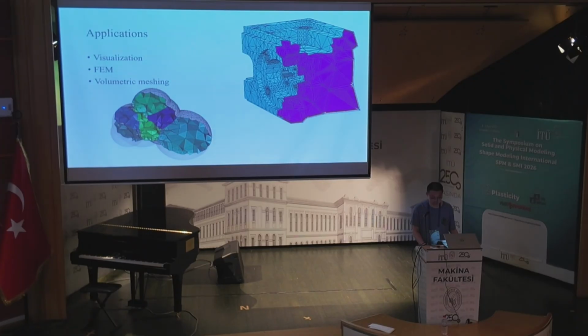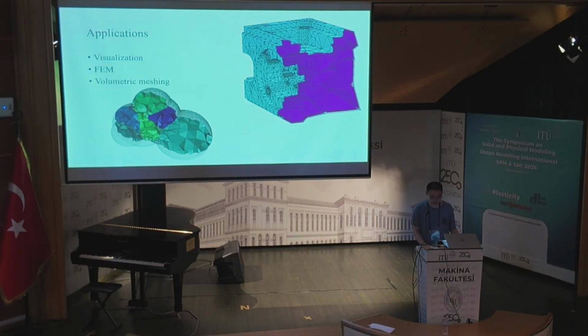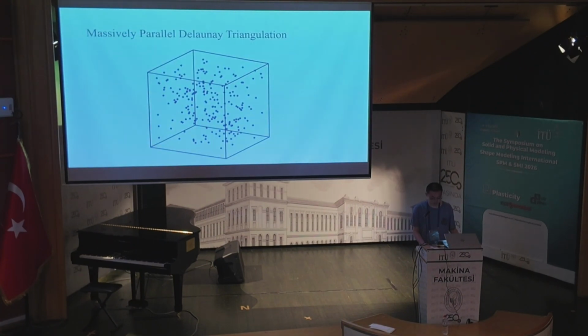Three-dimensional Delaunay triangulation is a fundamental structure in geometry computing. It is widely used in visualization, finite element methods, volumetric meshing, and various simulation pipelines. As acquisition and simulation data continue to grow, we increasingly need to handle point sets with hundreds of thousands or even millions of samples. This makes a high-performance GPU implementation important.